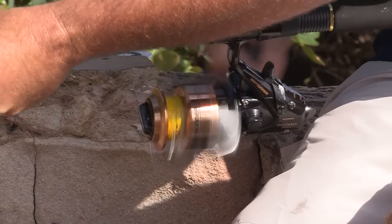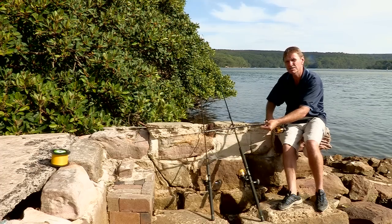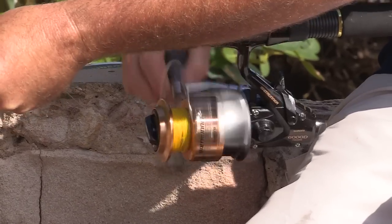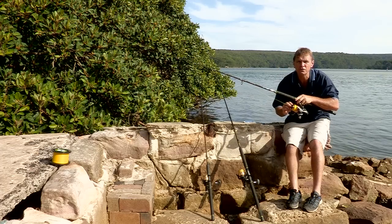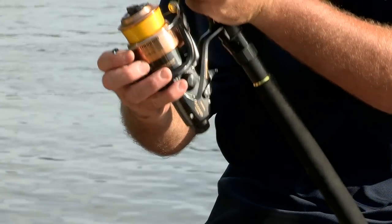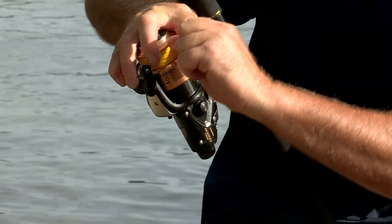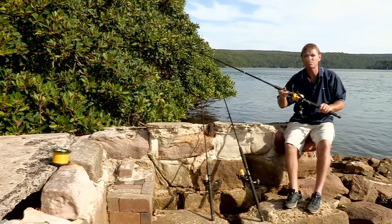Maintain the pressure until you fill your spool right up. Having the mono at the bottom, like I said, prevents the whole spool from spinning. We'll just keep going and fill this up. Okay, there you have it. You don't want to overfill the spool — just inside the lip is plenty. We cut him off. The beauty of these reels is they've got a fantastic little line clip on here. You just push a little bit of downward pressure and pull up, and you'll pull into that line clip really easy. So there you have it — your reel filled up with braid, ready to go.